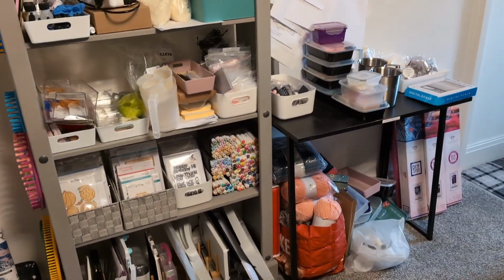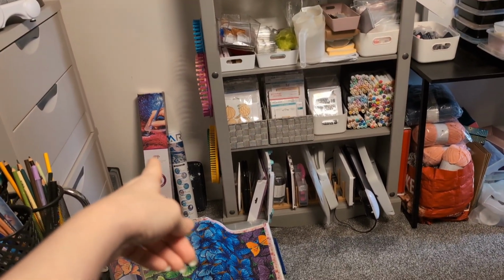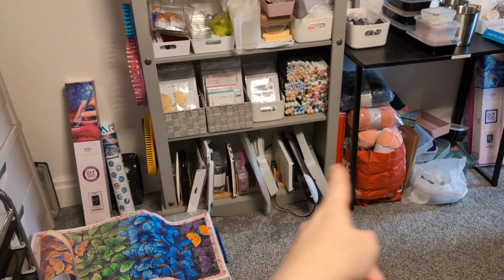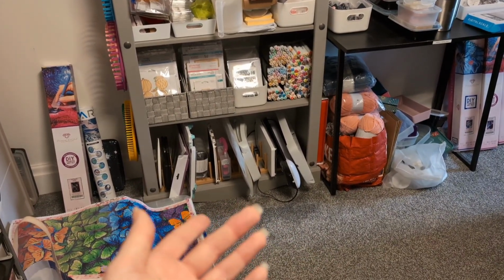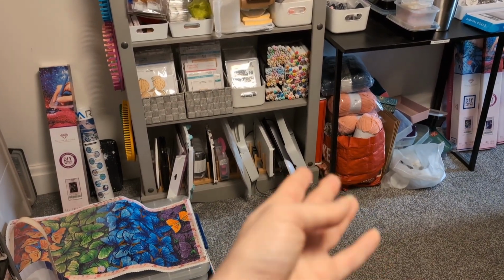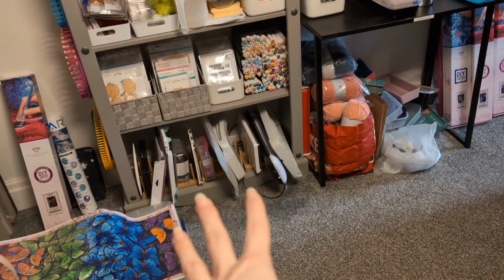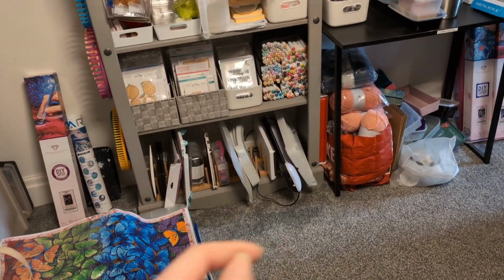That takes us to my manic bookcase. I'm gonna back up so you can see this. So that is a finished diamond painting waiting for my month in review, and then down the side of here are all looms. This is kind of my catch-all for my tools and equipment, like a laminator, my letterpress, my guillotine, things like that. Usual stamping press stuff, flat things that fit.